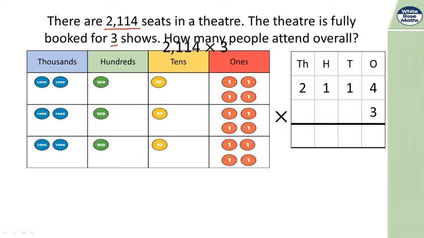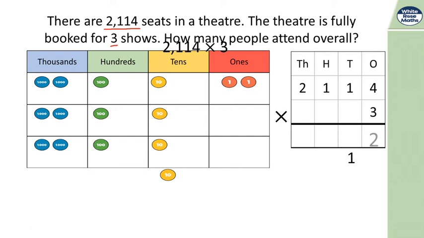You will notice that there's more than 9 in there, and we can't have that. We need a maximum of 9, and then we need to start exchanging. So exchange if we have more than 9. If we have 10, we'll exchange it for 1 ten. So here we can see that we have 10 ones that can be exchanged for 1 ten. We can see that the answer is 12. So we've exchanged the 10 here and here. The 2 goes straight into the ones because we've got nothing else to do with the ones column, so I'm just going to give that a tick to show that I've finished that.